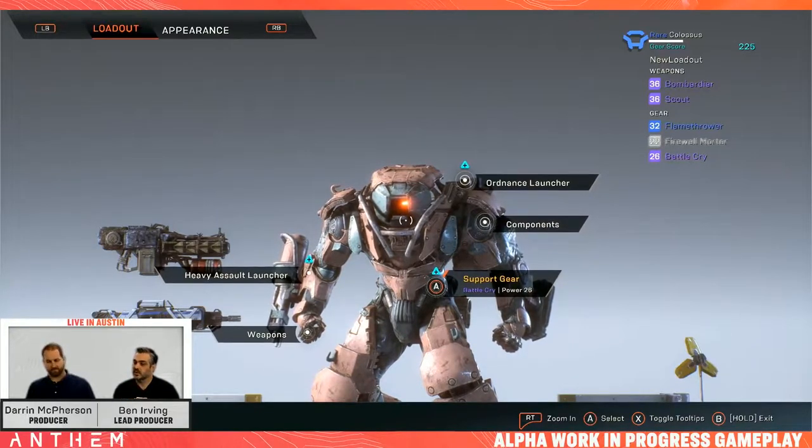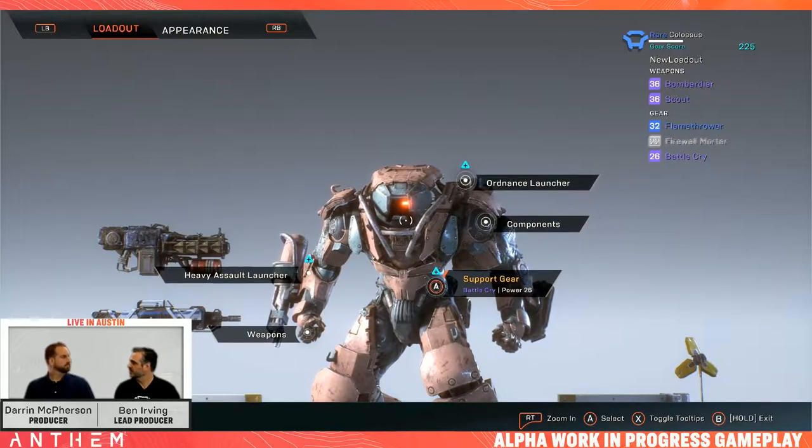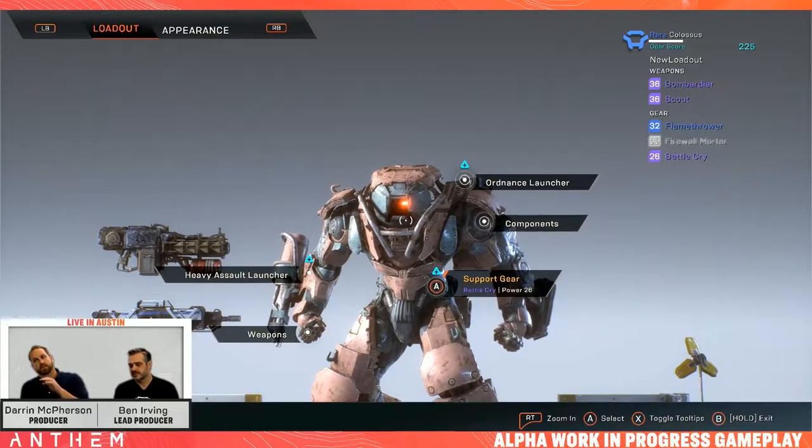And so players have been asking, well, but isn't that kind of annoying? Because I like that I have stats there. And so what we've done instead is have a series of components that bring that back. So not only do they add stats to your suits, but they add other abilities. But why don't I hand over to you and you explain components and some of the things that they do?